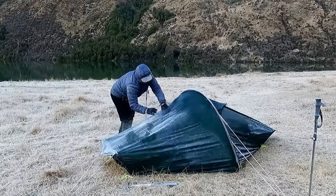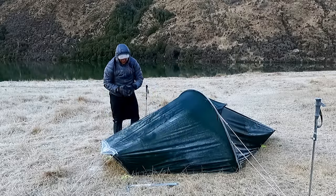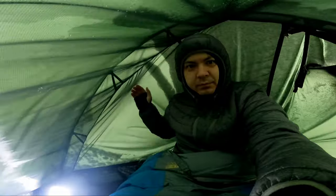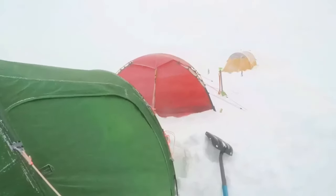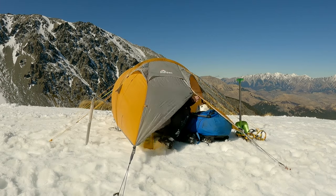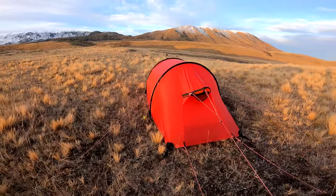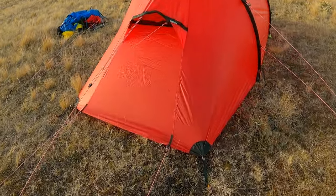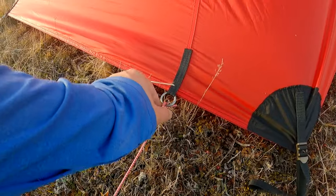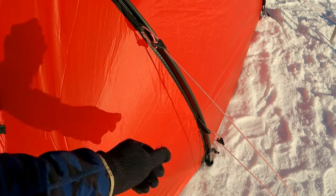For example, though my Hilleberg Acto cost me around $600 USD, I've probably spent close to 100 nights in it over the last number of years. This works out to be about $6 per night, which is a lot cheaper than staying in a hotel. If you think of buying and using a tent like an investment — with an initial cost distributed over an asset lifespan — the price tag isn't so much a focus. If you intend to use the Hilleberg Namach a reasonable amount, say 20 or more nights per year, I'd say it would be money well spent in the long term. However, if you're a casual camper and do trips only on special occasions, just a few nights per year, I feel that paying this much for a tent would be hard to justify.